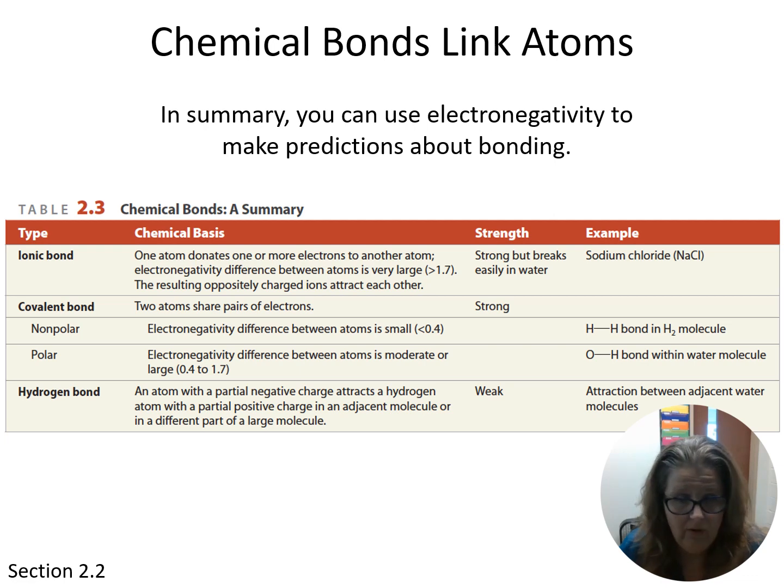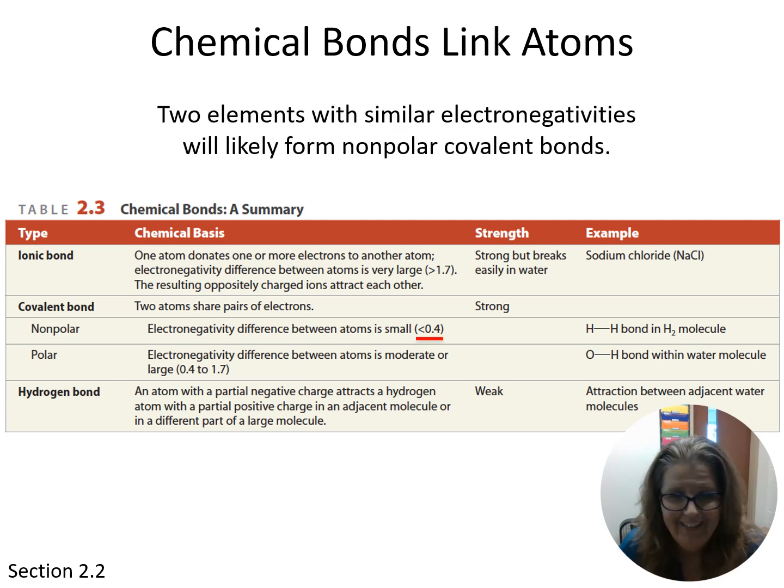Here's a great breakdown for it. I'm not going to read through the whole thing. Check it out in the PowerPoint. Pause the video if you need to. This breaks it down. It tells you how strong or weak they are. Hydrogen bonds are the weakest, but their strength is in numbers.